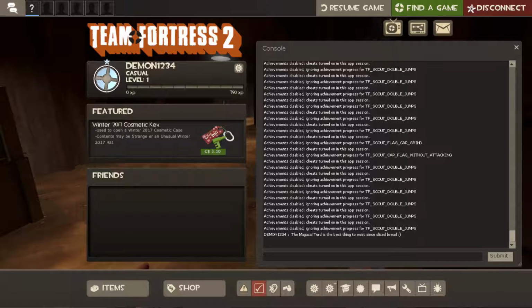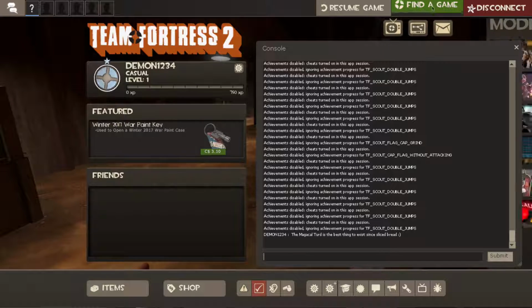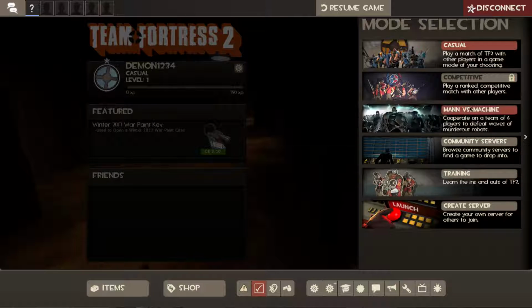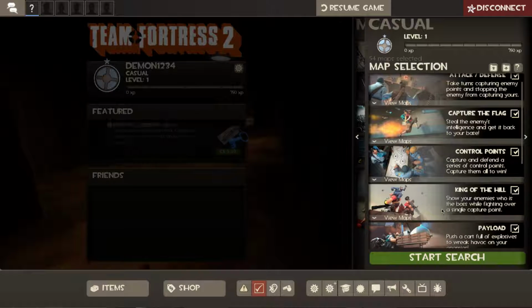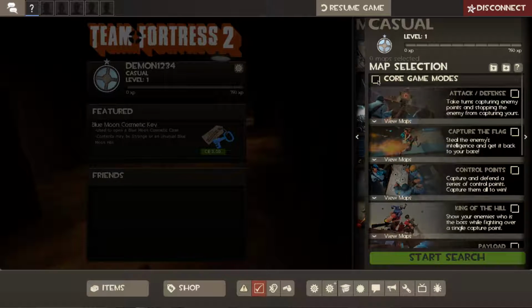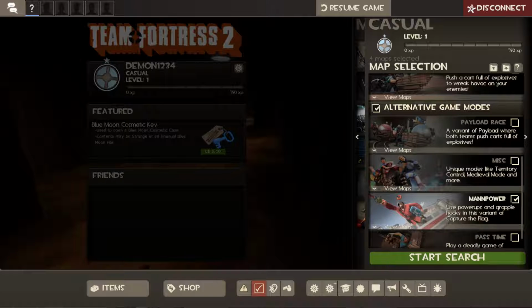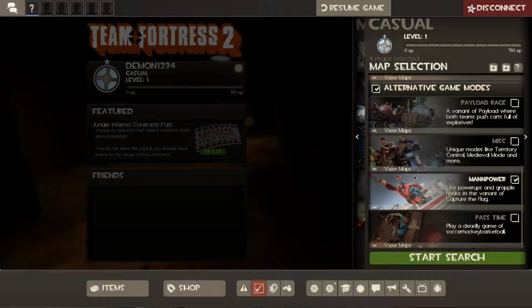Oh. Achievements disabled? Oh, cheats too. Oh, okay. Because it was double jumping. Okay, manpower, I'll show you. You go to casual. Now, if you don't want to play any core game modes and only manpower, you go down. And then you just click the box of manpower and it has grapple hooks and power-ups.